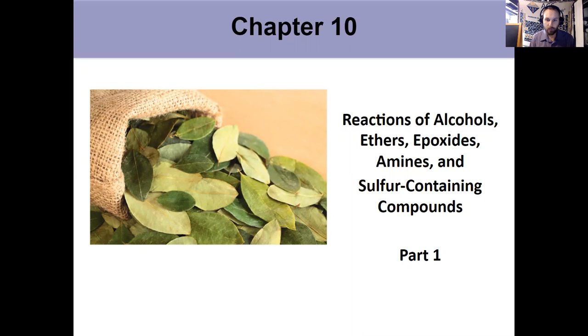And be forewarned, it's also a direct continuation of chapter 9. Chapter 9 introduces all the ideas we're going to use in chapter 10. So if you struggled with chapter 9, make sure you're good with that foundation before we continue on to chapter 10. Chapter 9 was all alkyl halides. Now we're going to look at a lot of the same substitution and elimination reactions for the other functional groups you see in the chapter title.